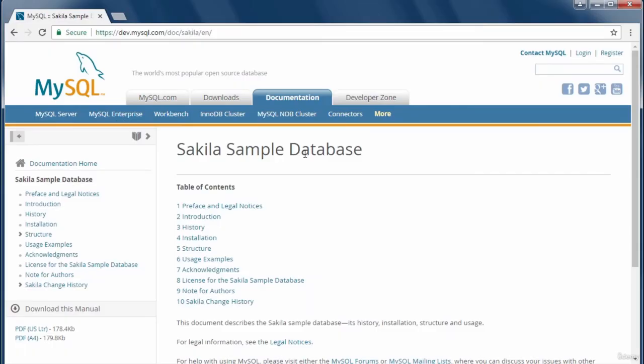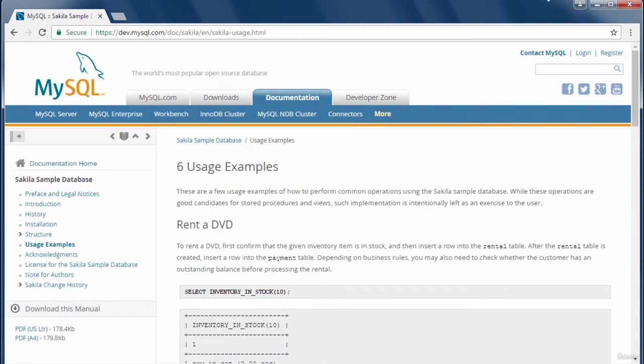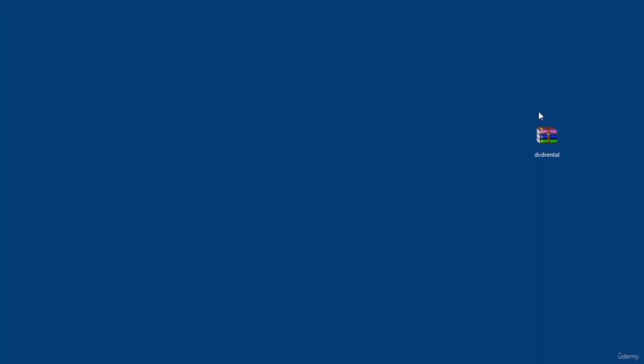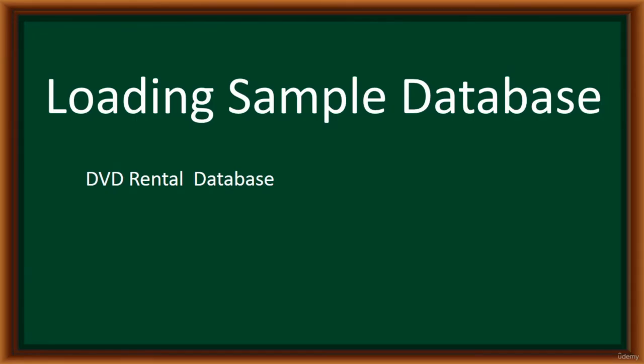So this is the database I'm referring to. I made some slight modifications to it to make things a lot easier for you. It's called a DVD rental. I've already extracted it here. So this is the extraction. This will be included in the resource page for this lecture, so you can just download it and follow along. This database should be more than enough for us to learn and practice using PostgreSQL.